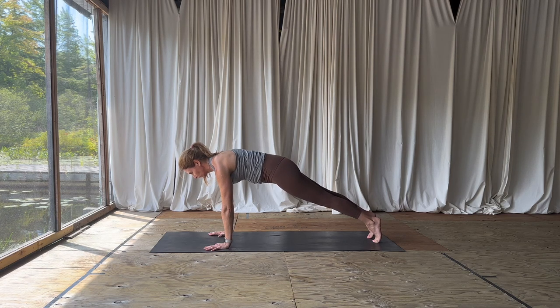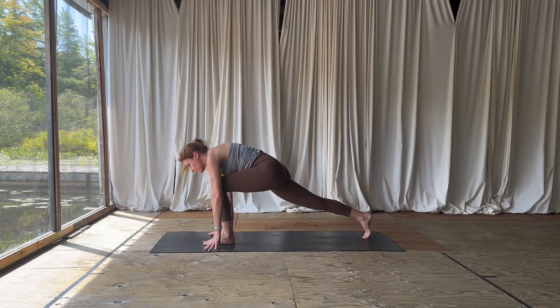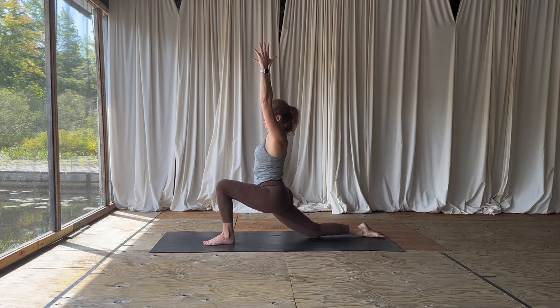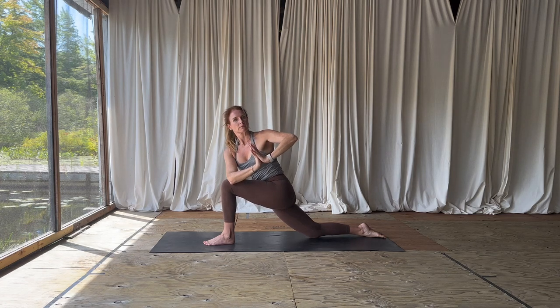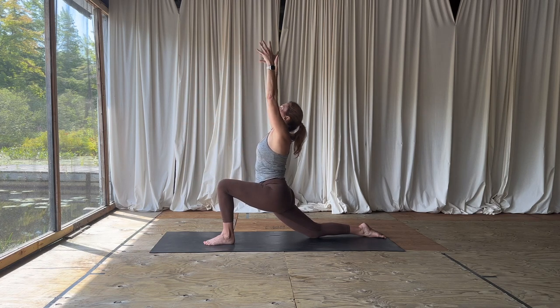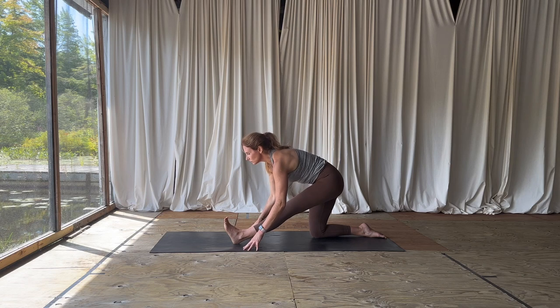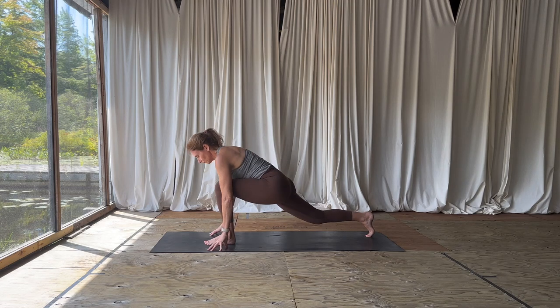Inhale, come forward and step to a high plank pose. Hold the high plank, pressing your palms down, then lift the hips up and back — downward facing dog. Beautiful work. Step that left foot forward, right knee kisses down, inhale — biceps by your ears, reach up, look up. As you breathe out, bring the hands to heart center and twist over the left knee. You can bring that right hand down to the center of your mat and take an easy twist, lifting the left arm up, setting your gaze up. Then inhale back up into anjali asana. Frame the left foot as you straighten that leg, draw the belly in, and gently fold — no forcing or pushing. Notice the energy you brought with you into your practice today.